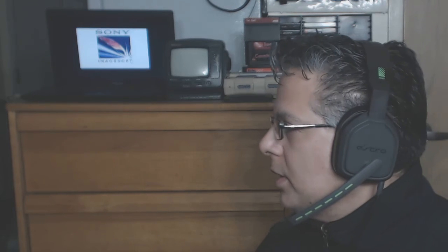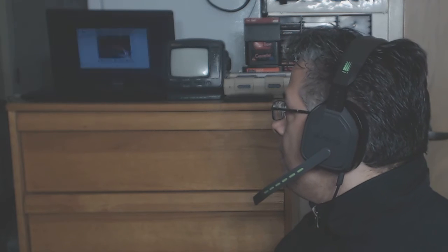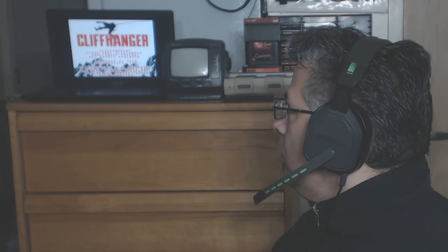I want you to see how it gets stuck. Now there's a game that was getting stuck with the other version on this screen, the Sega logo. As soon as this is over, that's when it gets stuck. I believe it's this one, Cliffhanger. Did I grab Cliffhanger? Oh, what do you know? What a coincidence. Now it's working.